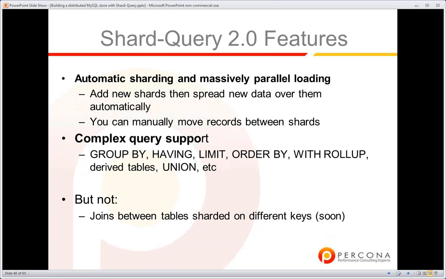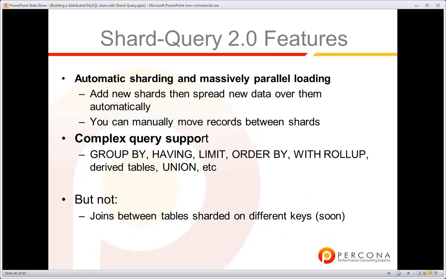The current version is 1.1, but 2.0 is a nearly complete rewrite, so it's been almost 2 years in the making since the 1.1 release. 2.0 will have automatic sharding and massively parallel loading, so you can easily add new shards and spread data over them automatically, and you can manually move records between shards if you want to.